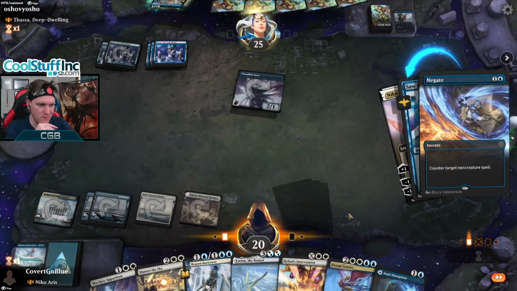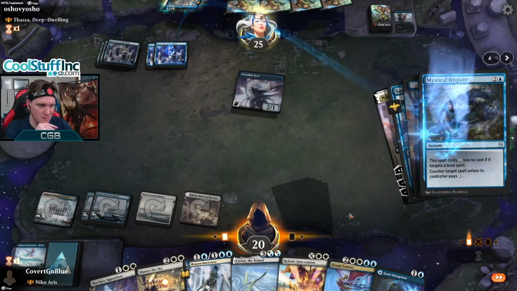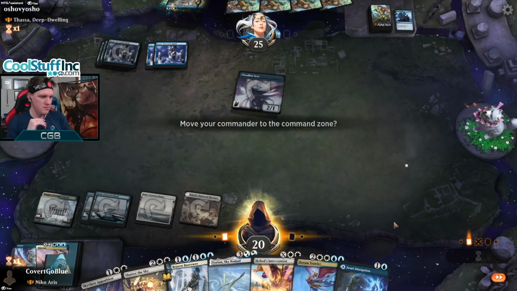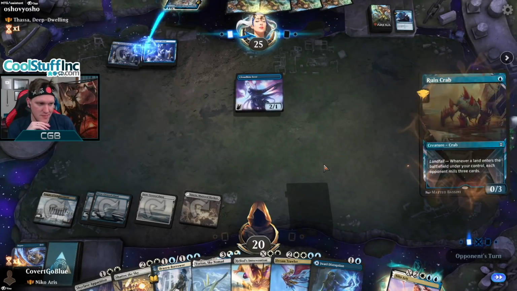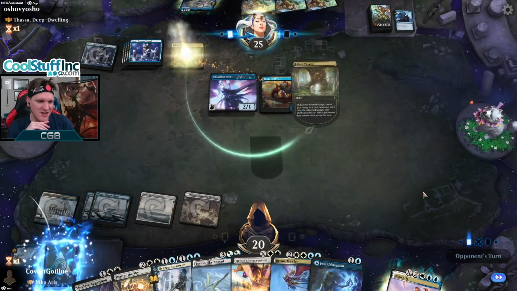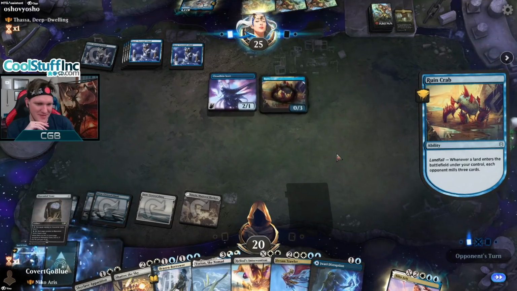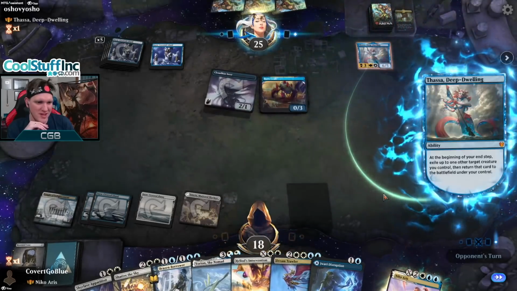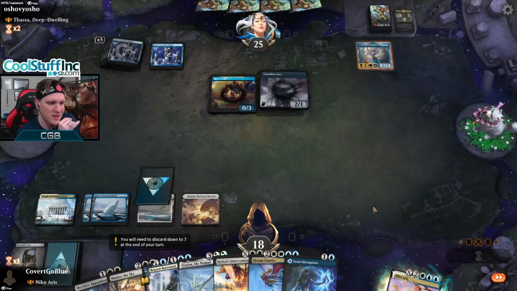Fight, fight, fight. They drew their Mystical Dispute. That's pretty good magic. Oh no! Rune Crab. And Fabled Passage. What a cheater. Alright, how many counters did you draw, though? They're tapping out so that they can play this, blink this, and have a card. Alright, a lot of work to draw a card.